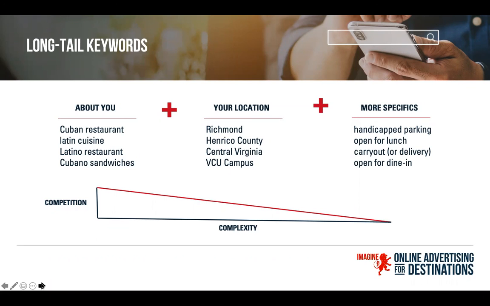By combining the three of those, it reduces the amount of competition while still getting to your targeted audience. So one of them might be Latin cuisine, Henrico County, open for lunch. It's pretty long, but it helps narrow down and get rid of any unwanted audience. Now, Google will also, over time, suggest variations or the elimination of any redundant keywords you set. So you're going to get those recommendations over time.